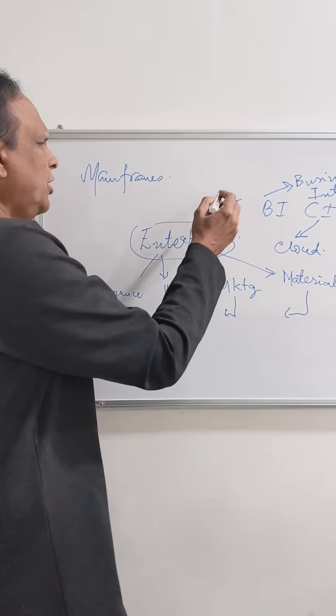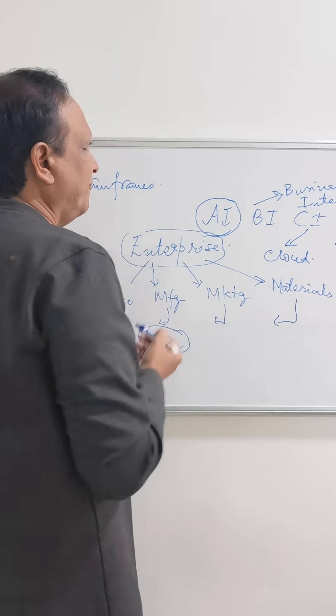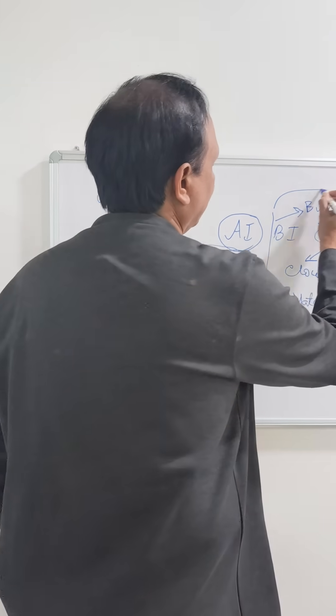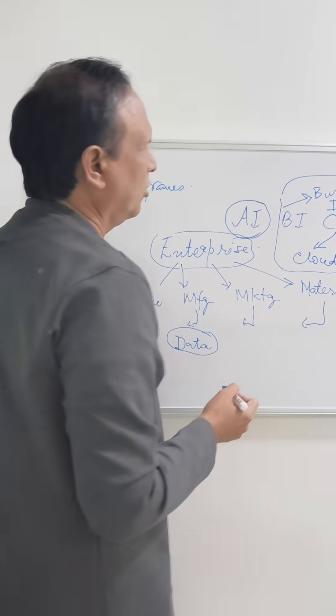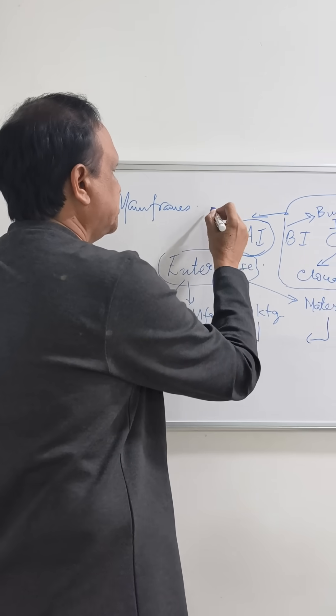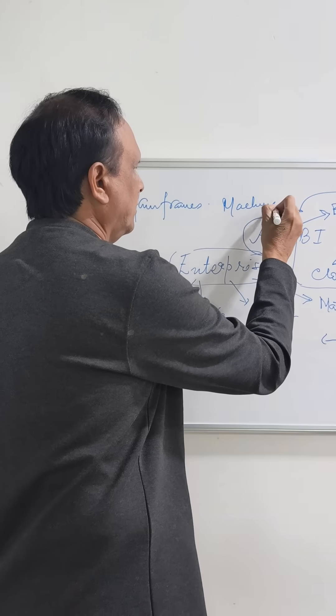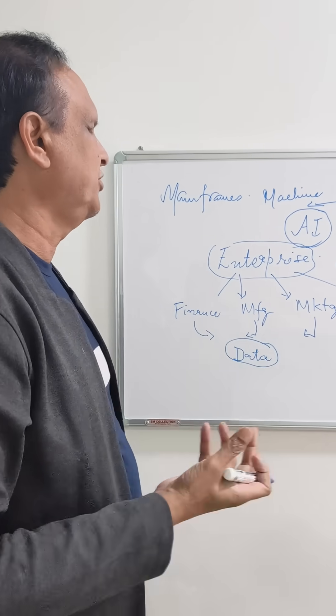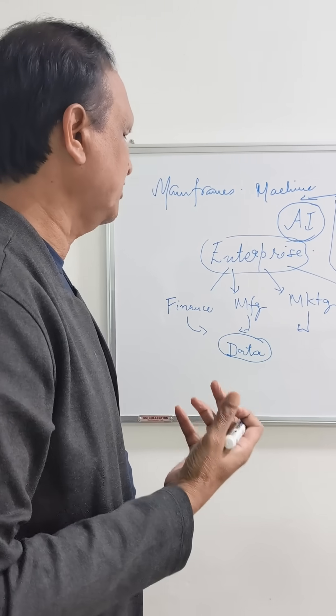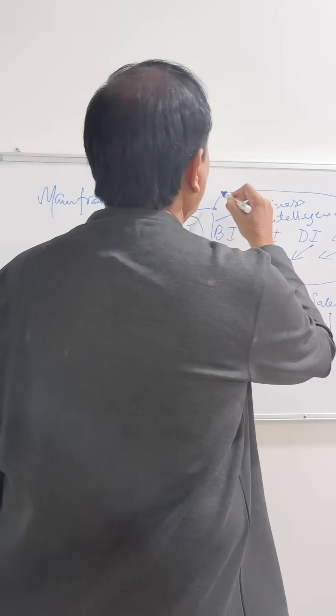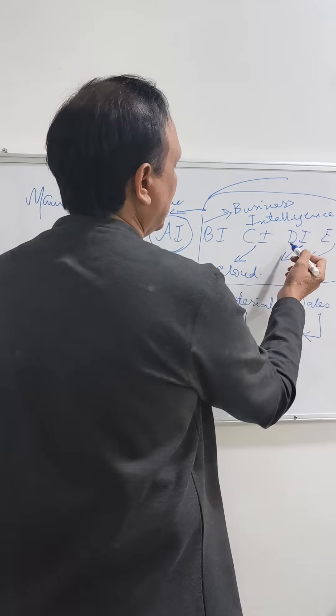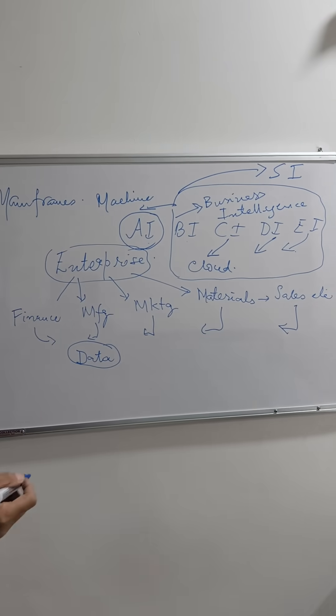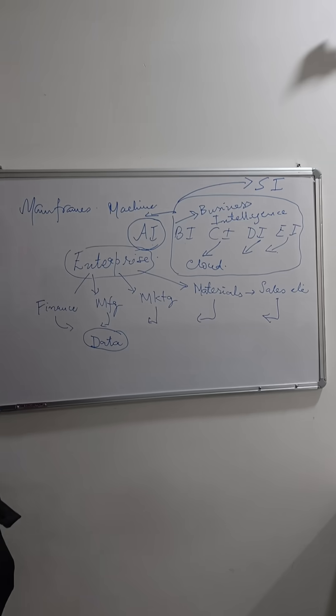Now, we all are understanding that AI is playing a very major impact. What is AI? Basically, all these particular kind of functionalities, everything revolving around is now fed into the machine, which will make it much more automated so that your job becomes very efficiently done and how well it has to be done. So now we can link up everything with AI, BI, CI, DI, EI into with SI, which we call as smart integration.